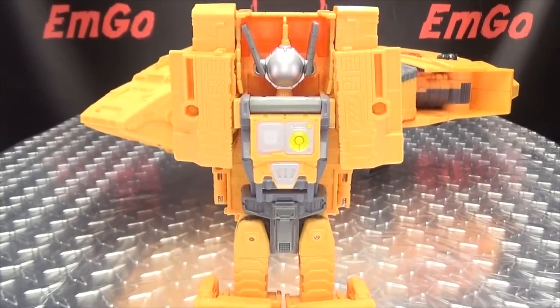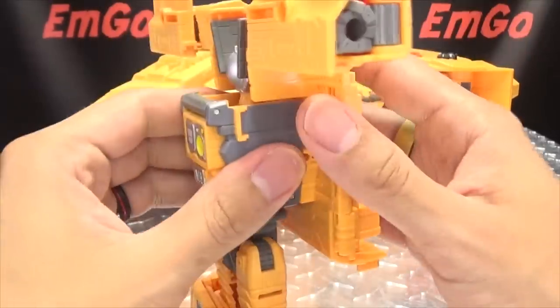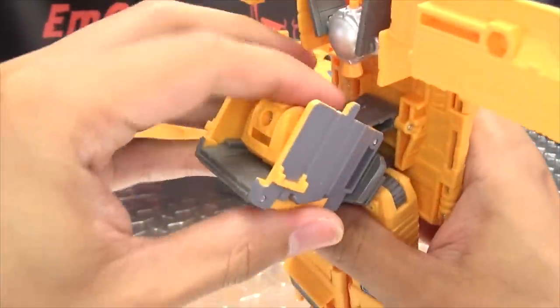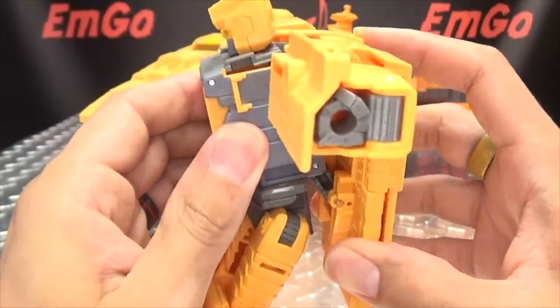And now we move on to the upper body. Just bring the arms out. This whole back section here, you just want to bring down that double hinge, and angle him forward a little bit so you have some extra clearance. You can just pull up his head, turn it around, and then this will just collapse down the rest of the way to make his back.